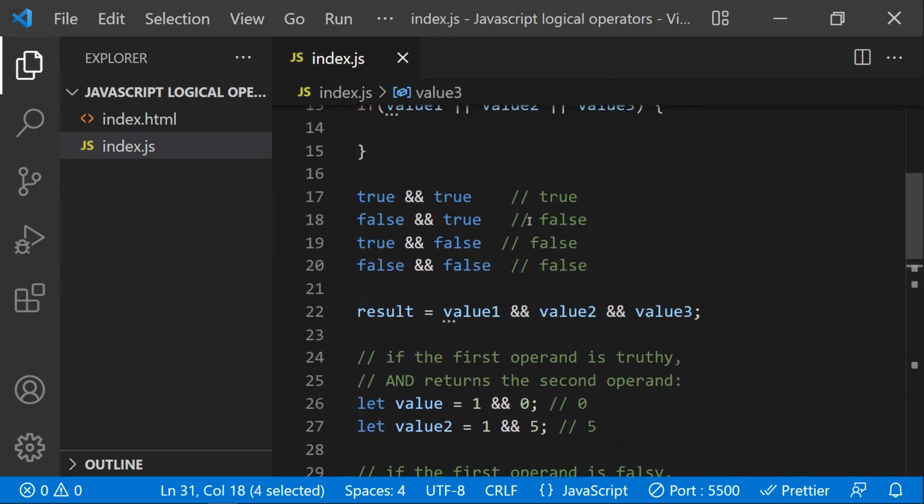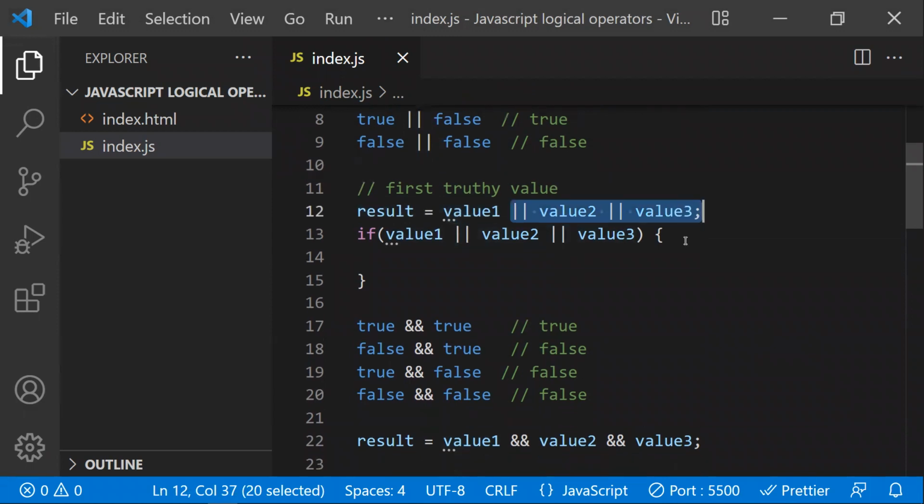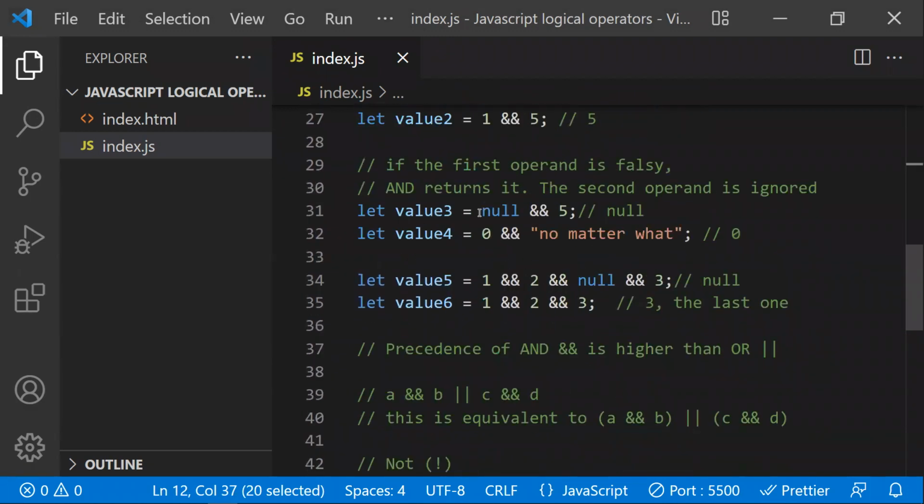The same applies for the logical OR also. If you get true here, you're not evaluating these operands, right? In a similar way, if you get false or falsy values here, then it will stop the execution here itself. It will ignore the second operand. It will not consider this. As this is false, there is no need to check the other values, because obviously the result becomes false even if that is a truthy value. So that's the reason the second operand is ignored, and this first value would be returned in the value 3.